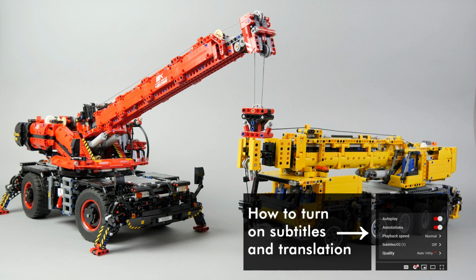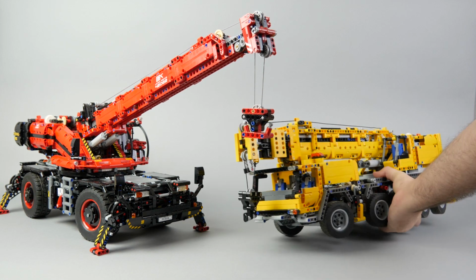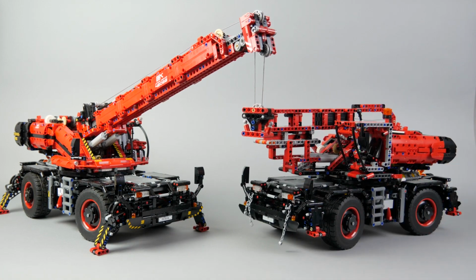In my first video about the rough terrain crane, I compared it with the mobile crane MK2. If you missed that video, then you can watch it by clicking on the link above. Now it's time for another comparison. This time I will compare it with itself.